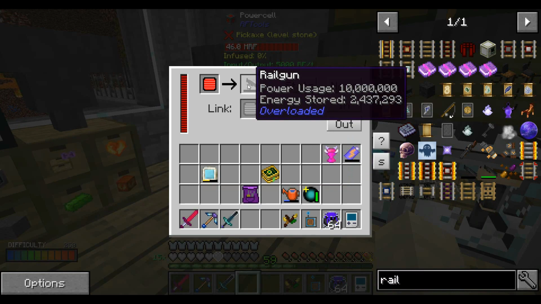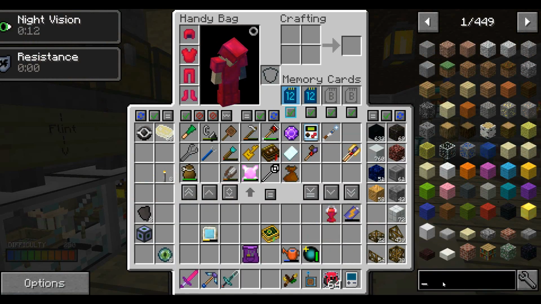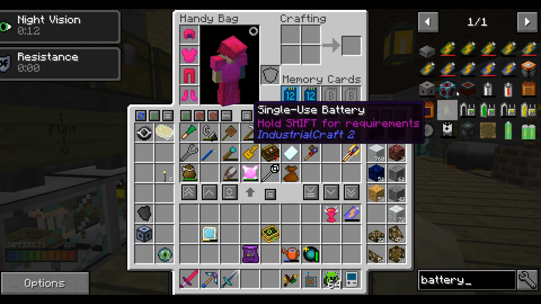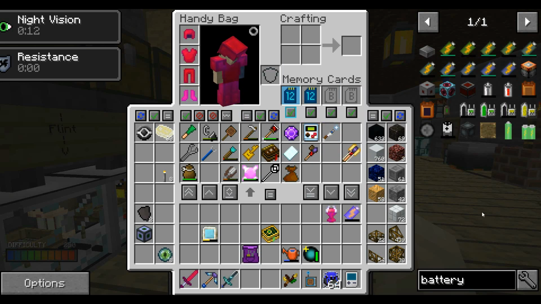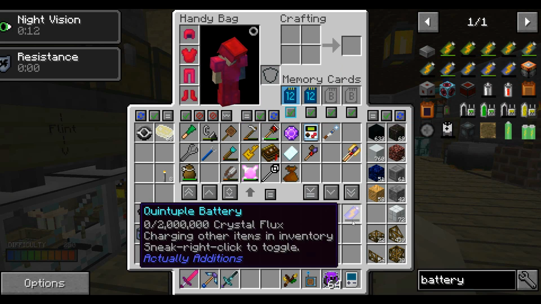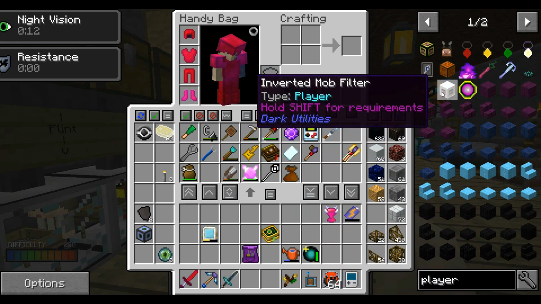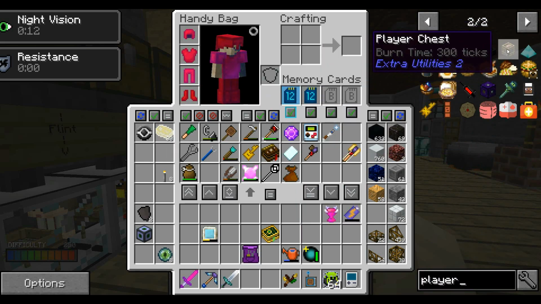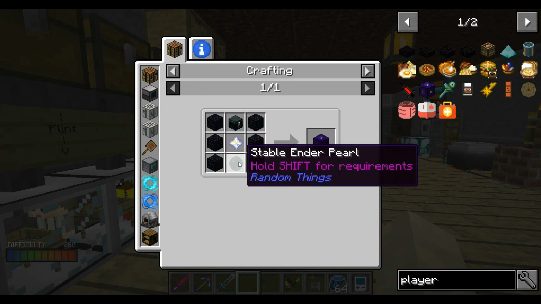Like so. Nice one. And let's have a quick look whilst that's charging at our battery situation. So we've got a quintuple battery which stores 2 million. What are our other options for that then? Because that's rubbish. Player interface. Looking for an idea. Player chest. Does that do what I think it does? No, that's what I was looking for. That's what I want. Cool.